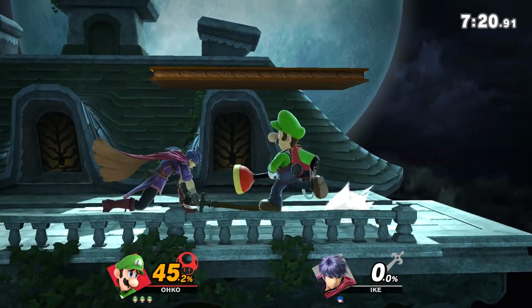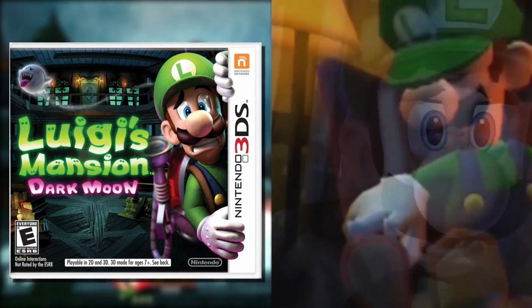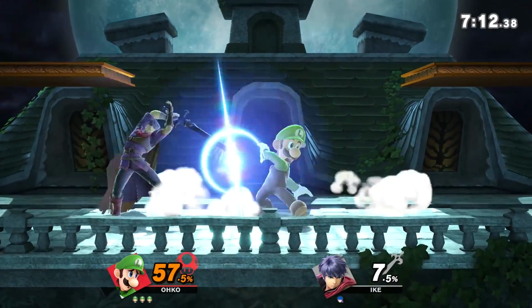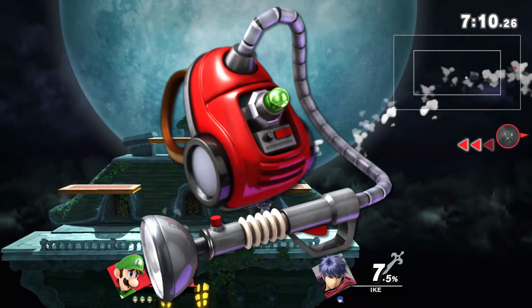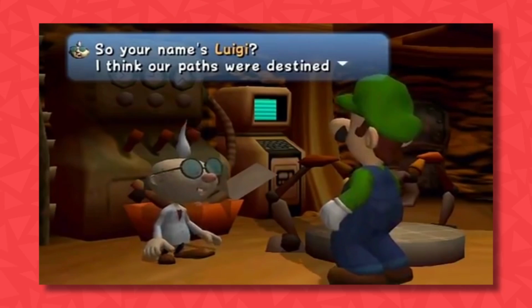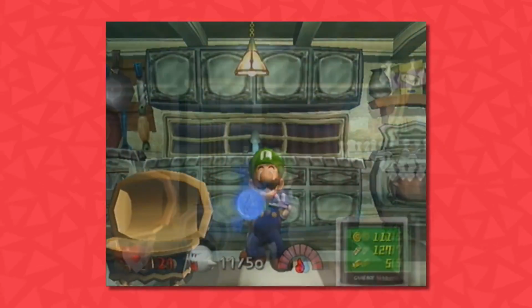So everyone knows about Luigi's Mansion. We have the good one, the other one, and the one that people seem to like, but isn't the same as the good one. Well, in all three, there comes the Suckinator 4000, the Poltergust. Specifically going off of Luigi's Mansion 1, Luigi gets 3 elements in the game: fire, water, and ice.